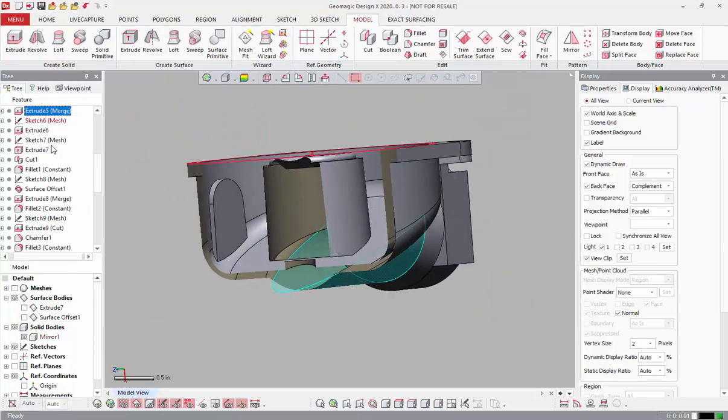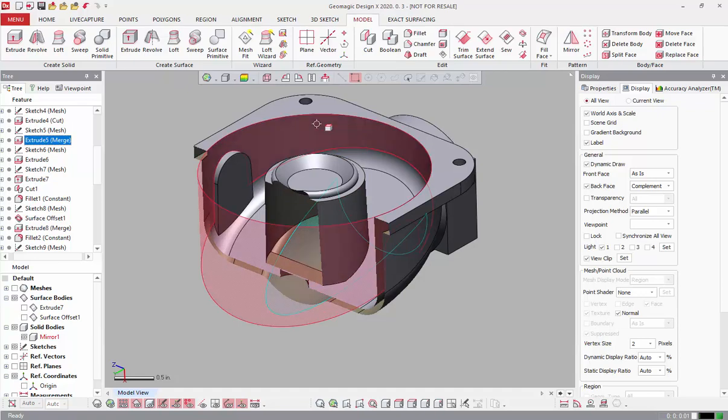And so I may want to move this down if I can. This might be a little on the tricky side, but if I can move it down to after the point in which I cut this out here, which was one of the first Booleans that I should have, which is this guy. So I'm wondering if the history tree is going to let me drag.